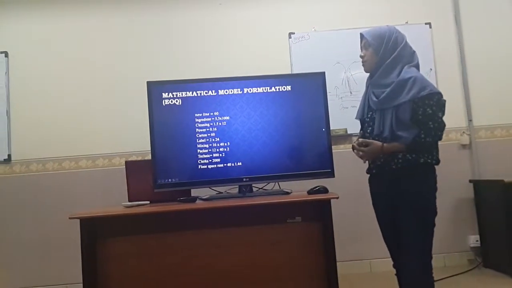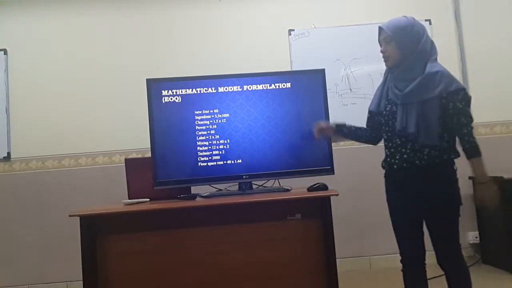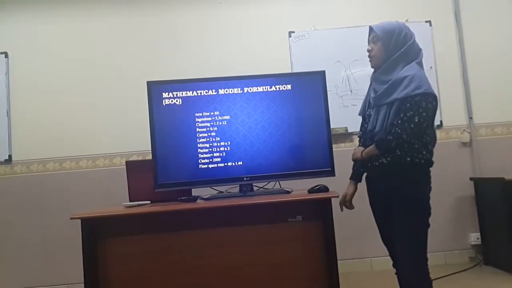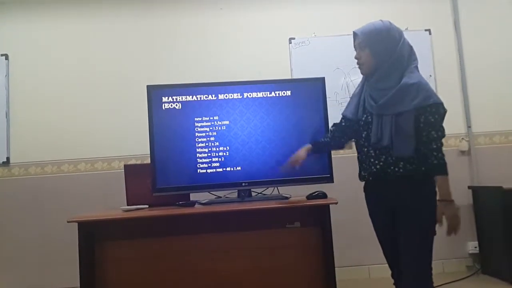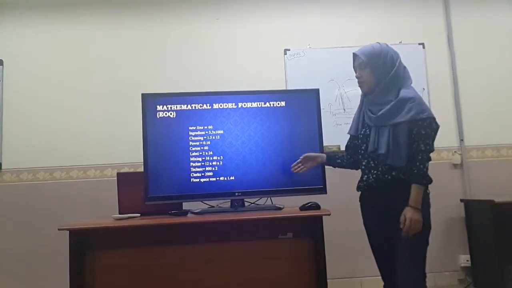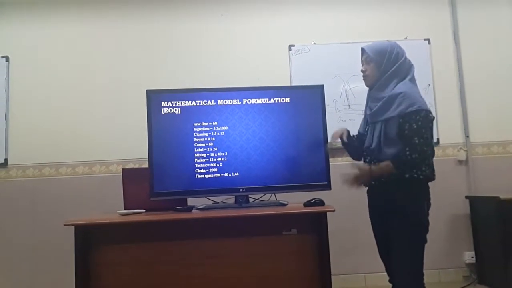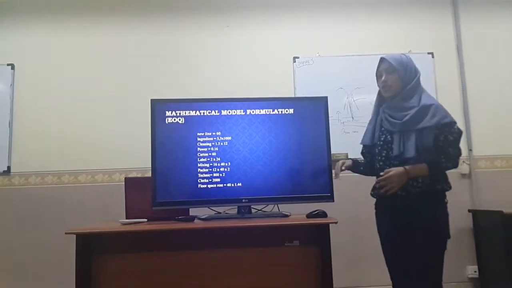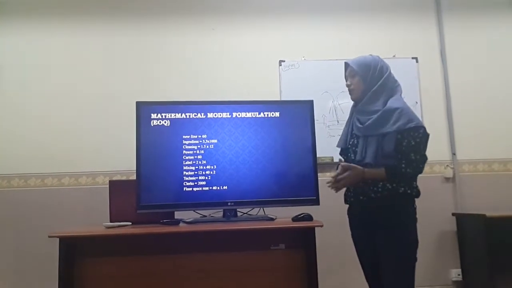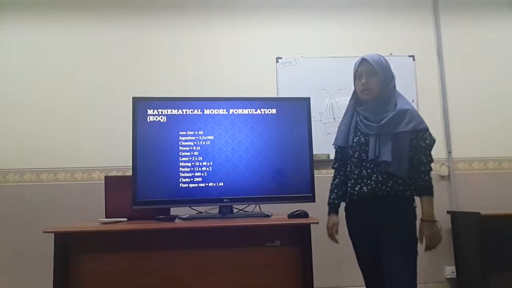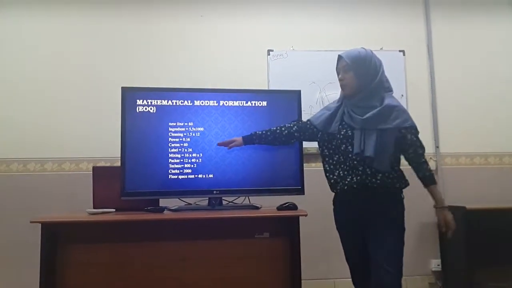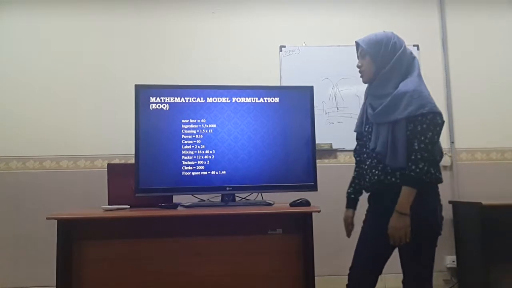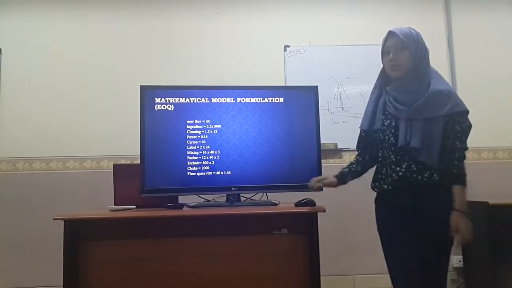And after that, there is the mathematical model formulation for AOQ. In AOQ, there are elements of cost that are relevant to the system. The first one is new line, which means the cost needed to make a new line. The second one is ingredient, the cost of the ingredient to make the product. After that, there are cleaning cost, then power or electricity cost, and cost for the carton to package the product. After that, the number of labels, which is affected by the number of products. And then the mixing operator cost, the packer salary for the worker, technician salary, and also clerks and floor space rent.